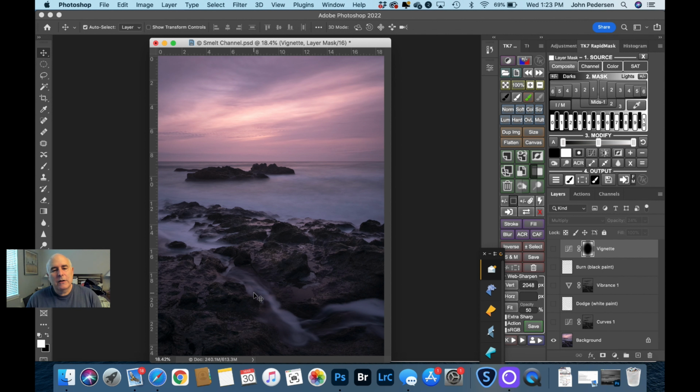I've got some great color in the sky. The rocks in this image, at least in the foreground, are not quite as dark, so I have a lot of visual information. I have a lot of texture in them, and it's something that I will want to maybe pay attention to as I go through the edit. I've also got a lot of reflected color happening in these rocks, and that's something that I'll pay attention to as well as I go through the edits. So as you can see here, I've got just a couple more layers, but not a lot. It's still a fairly simple adjustment.